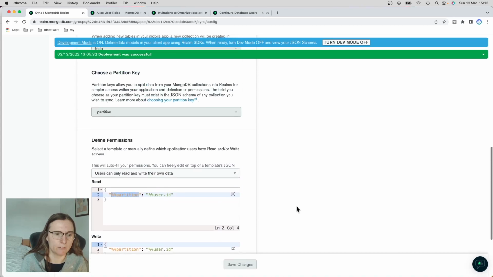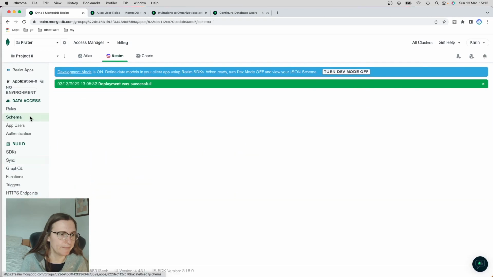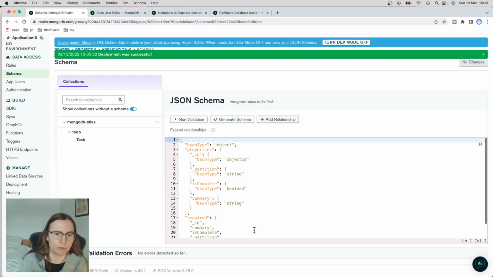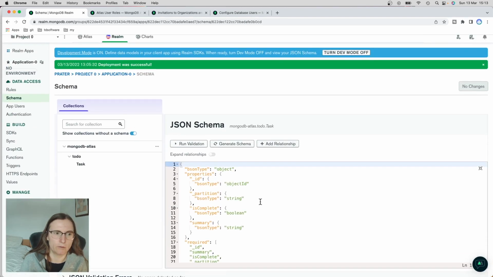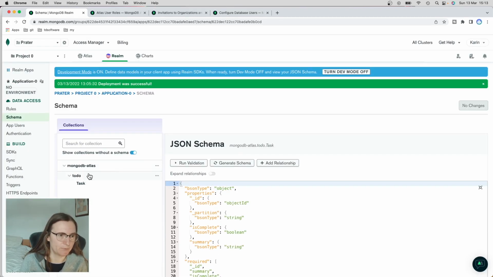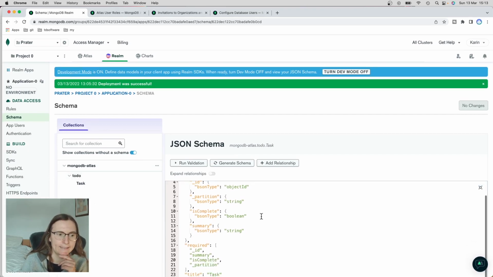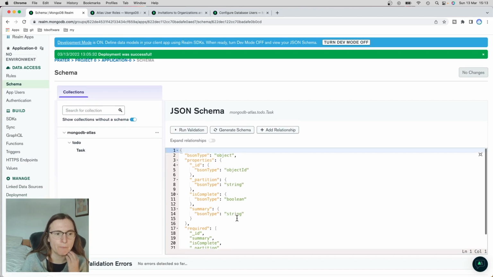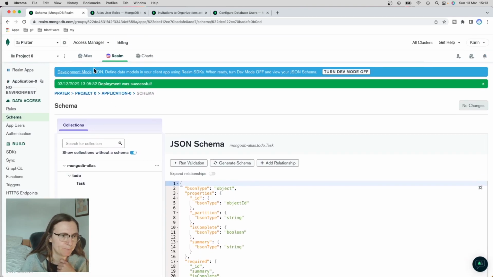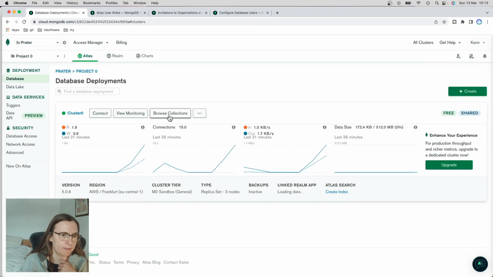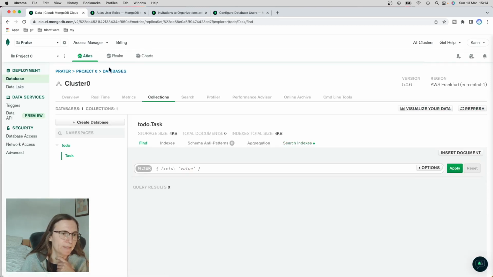Okay, I did not change anything here. Then under schema, it created one object. So this is the database that it created. I don't know if I put it somewhere. Probably I did. And this one task. But we are going to add our own soon enough. If I go back to Atlas to check the database, there's still no data in there. Yeah, we don't have any data yet. So we will have something very soon.